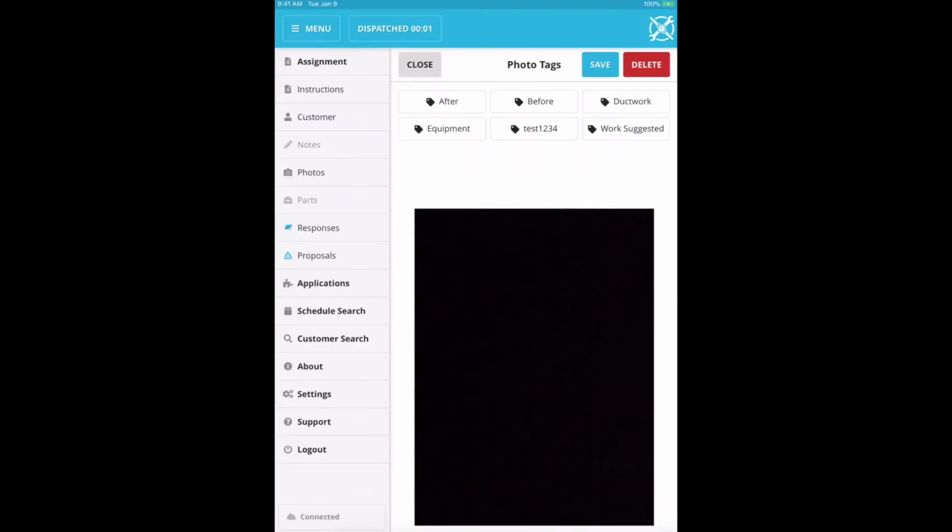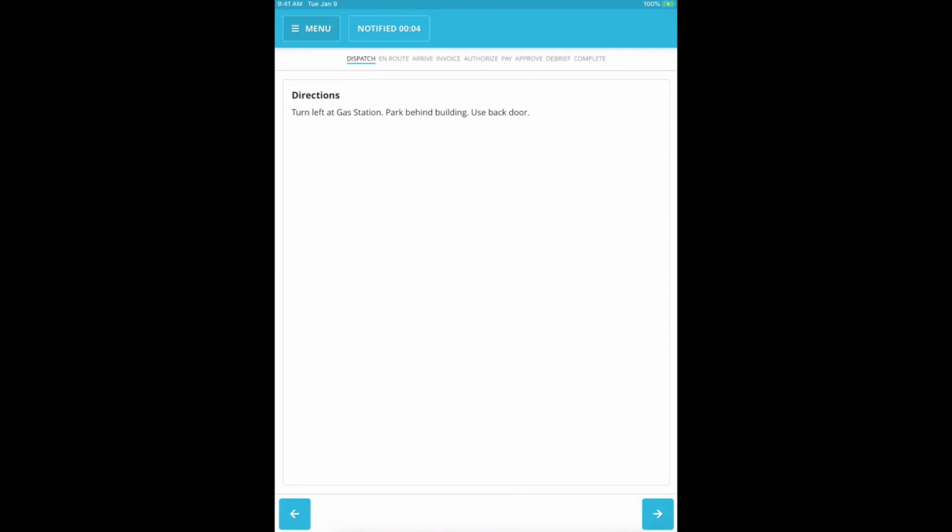Remember, there is a case on my device. It will pull up your camera. You can take a photo and save it to use on the account. Doing so will allow any other techs in the future to access these photos, the office to access these photos, and they can, even if they need to, send them from the office to the client. Remember, photos are only an option if your admin in SWRemote has a Dropbox account connected to both SuccessWare and SWRemote.